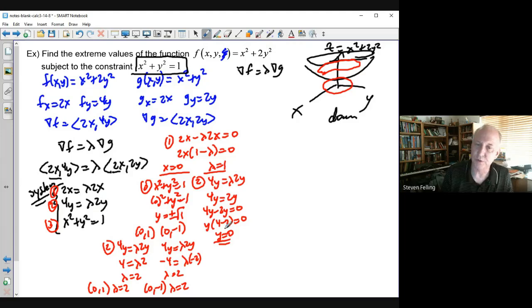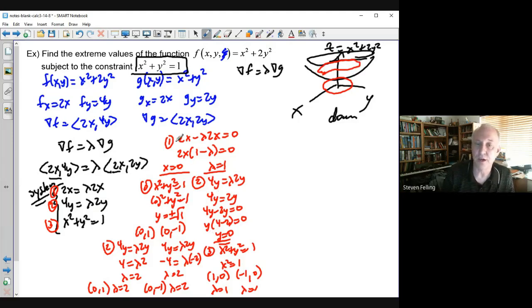Okay, so if y equals 0, I would need to check to see what the matching x is. Now I've used equation 1 and 2, so I'll need to use equation 3 now. X squared plus y squared equals 1. So if I make y 0, that would be x squared equals 1, and that means x could be plus or minus 1. So my two possibilities here would be x could be 1 with y 0, or x could be negative 1 with y 0, right? And lambda is 1 in all of these cases. Okay, so now I've got 4 possible xy pairs where the max and min might be occurring up here on the surface.